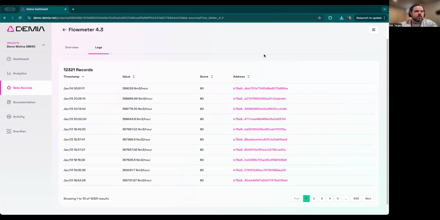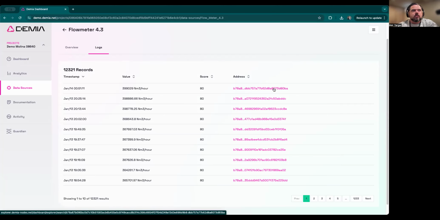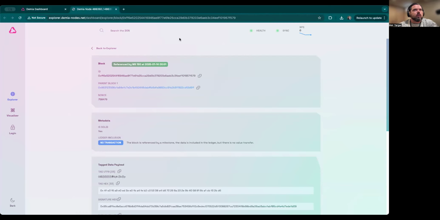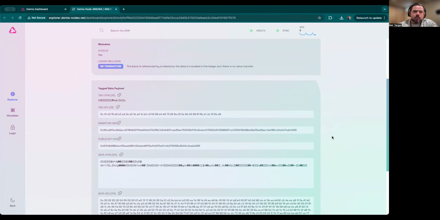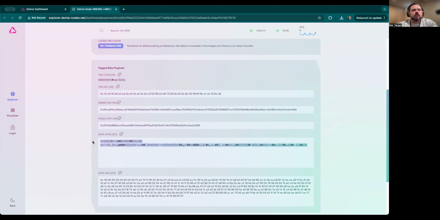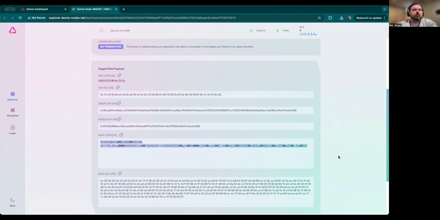That'll continue to improve over time as well. We have a number of different revisions to that this quarter and next quarter that we're going to start to publish. And then if I click on the address associated with the data point, it'll take me to a new window. This is the DAWN, Demia's decentralized Oracle network, also known as our zero trust data fabric. So it is an implementation of a blockchain. Everything that goes onto this data, which includes every single data point and every single annotation about every single data point, is compartmentalized, secure, signed, encrypted. It's about as secure as we could get it from my perspective.